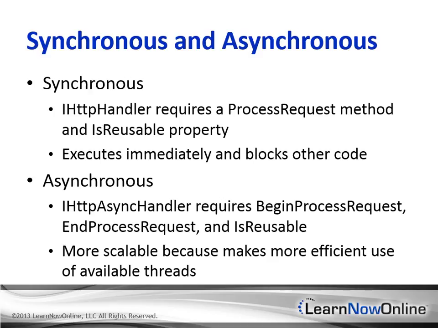ASP.NET maintains a limited pool of threads it uses to service requests, and when it receives a request, it assigns a thread to handle that request. If ASP.NET runs out of available threads, it queues the request until a thread is available. And if the queue gets too big, it rejects new requests with an HTTP 503 response that the server is too busy. Not a good thing, no matter how lightly or heavily your site is used.